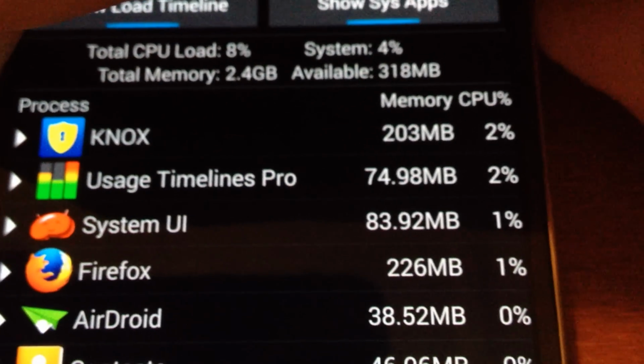So watch this. I put the phone to sleep. Okay, and I'm just gonna let it go for a second. It's sleeping. I'm going to give that a couple of minutes.